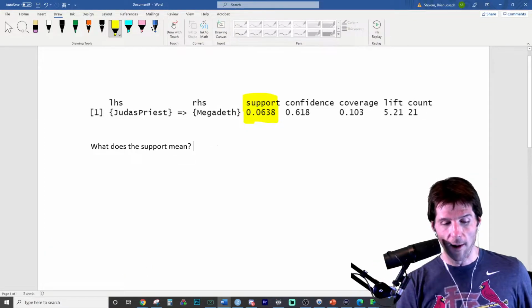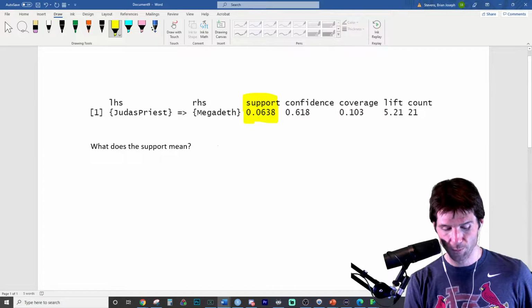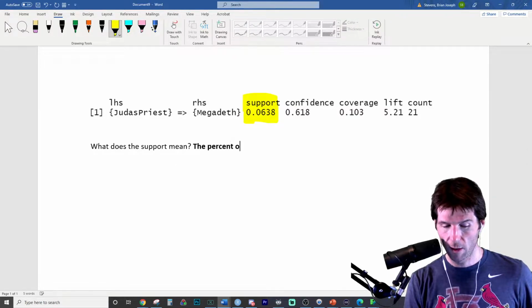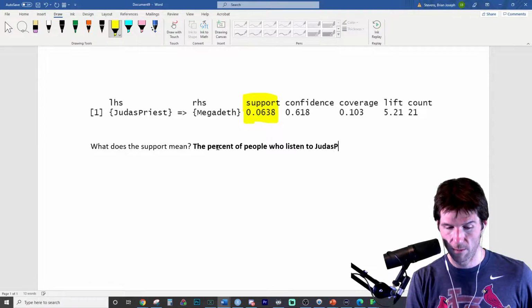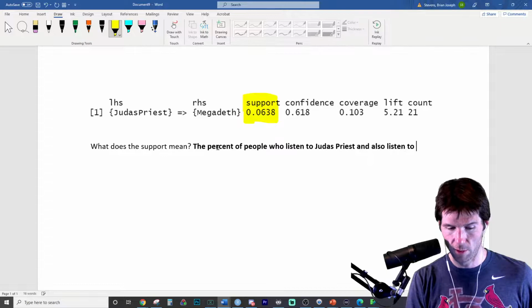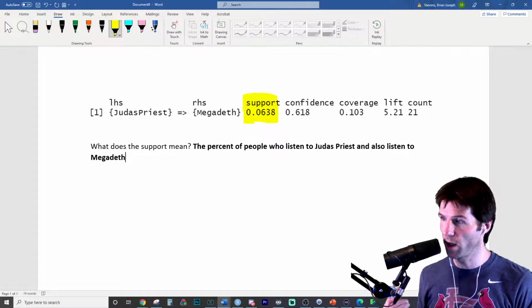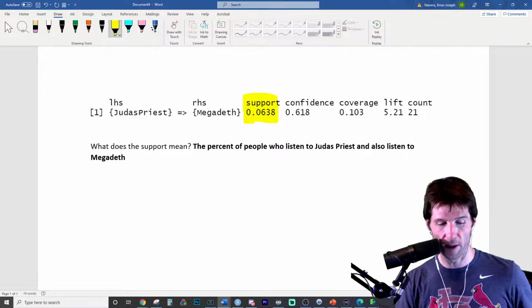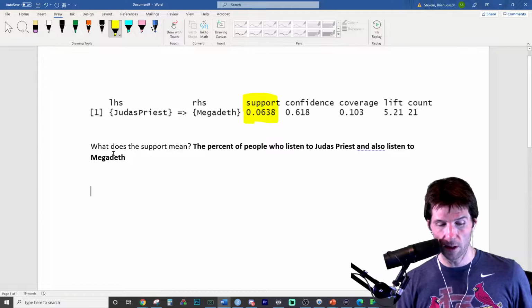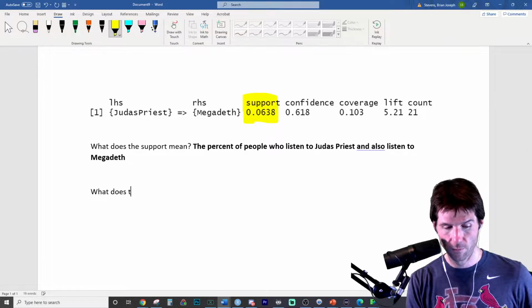Thank you, Kayla. So support here is the percent of people who listen to Judas Priest and also listen to Megadeth. That's like 6.38% of the people who we have playlists on listen to both of these bands. What does the confidence mean?